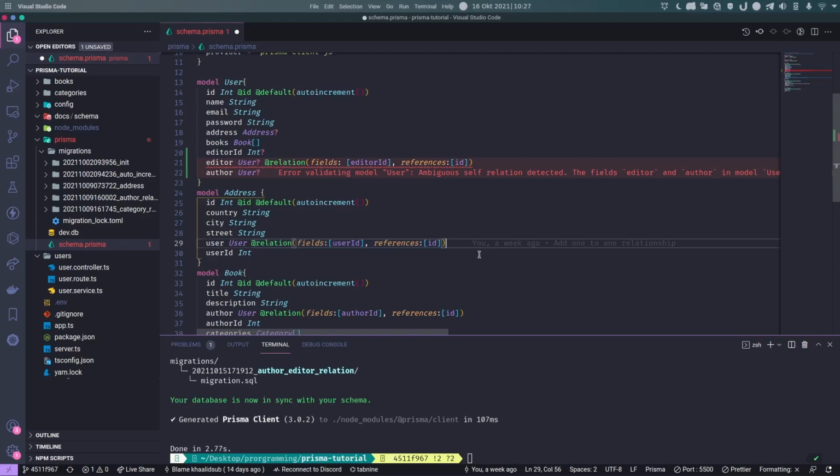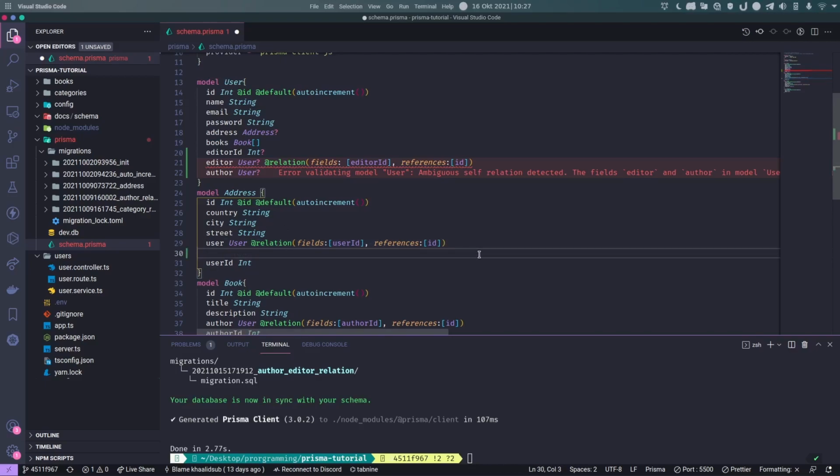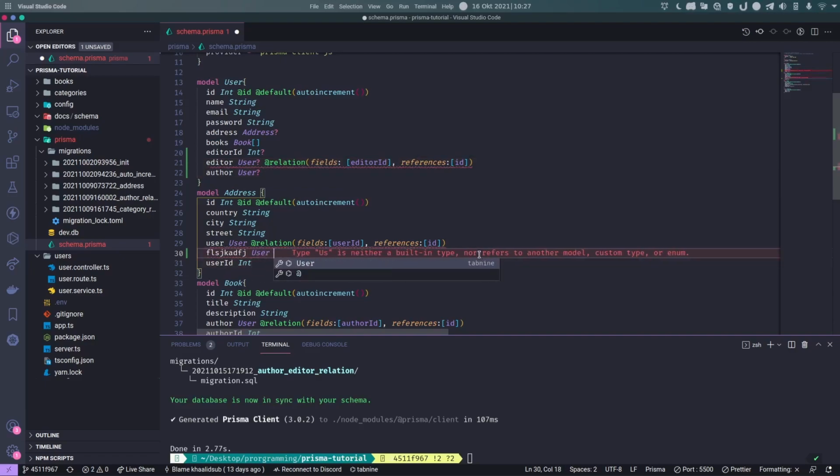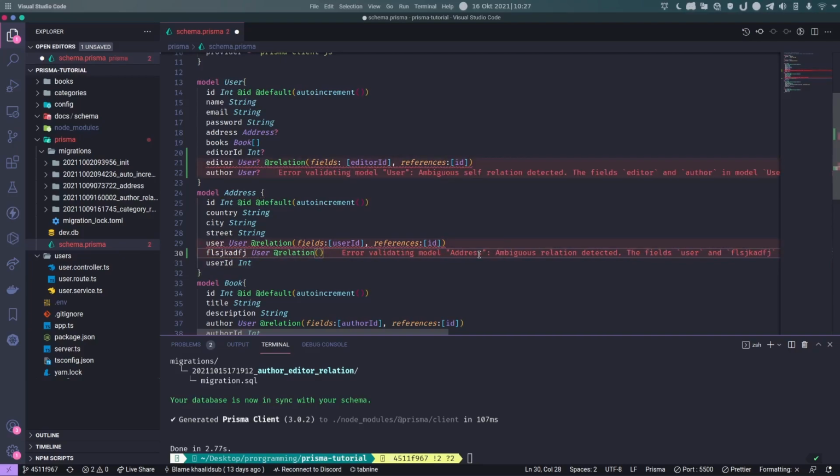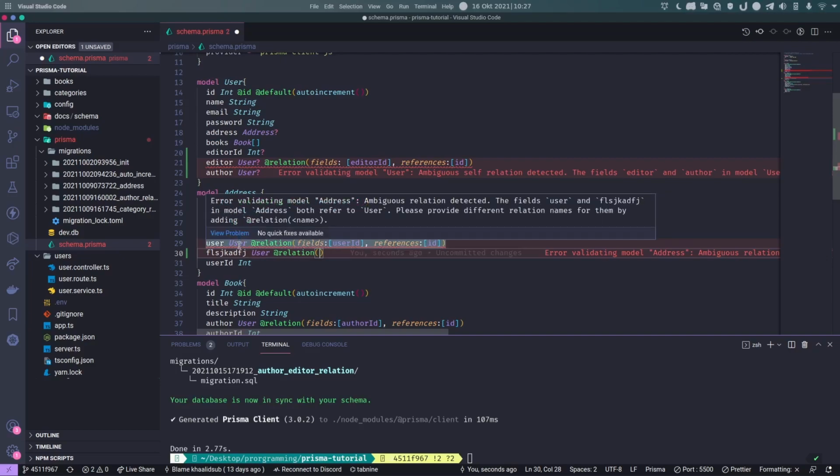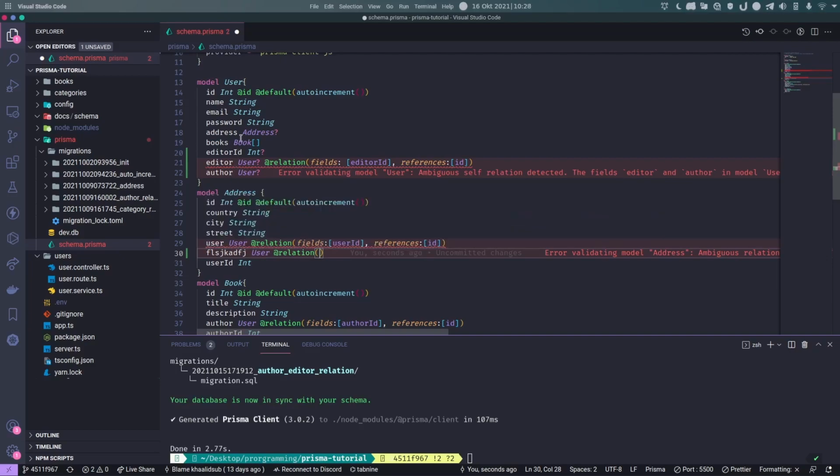So if you have another relation here, for example, let's just say user and then relation here. Now if you add that part, it will have the same problem as what we have here. Because this one is related to the user and this one is related to the user, which one is connected to this one, and which one is connected to that one?